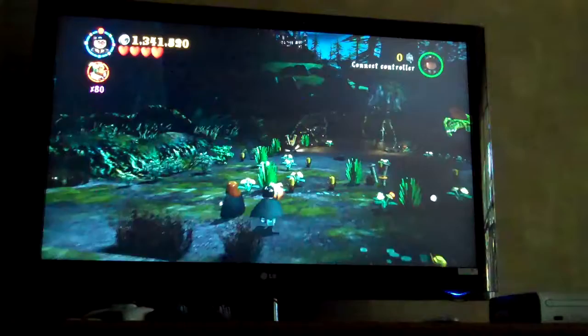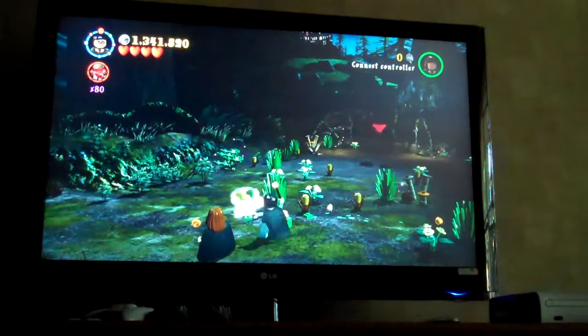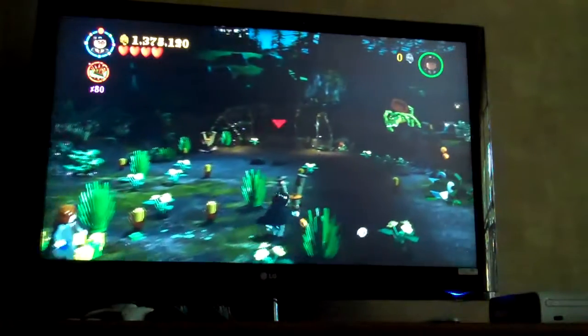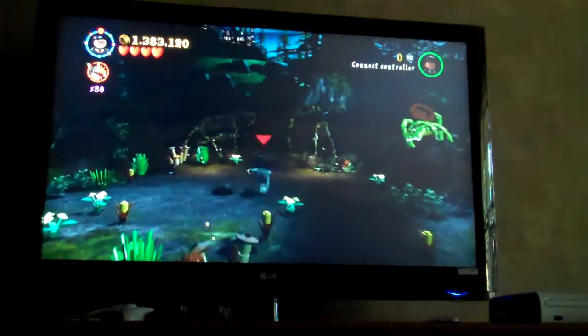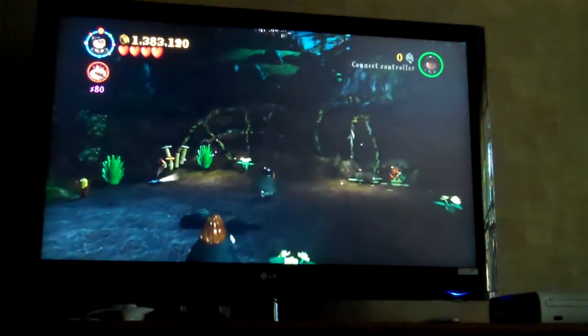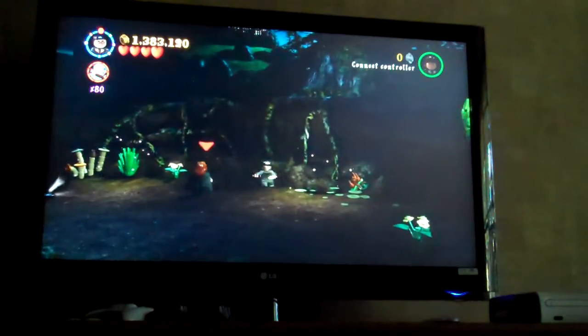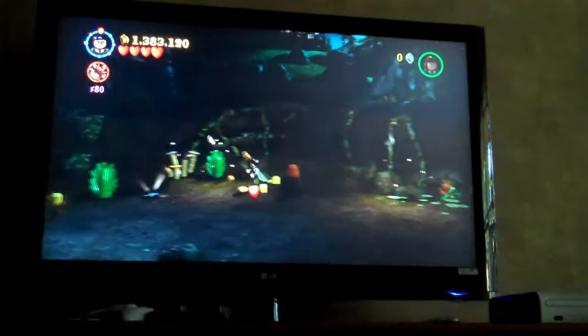Okay, why don't you show off some of these little powers or special abilities for each of these characters if you can in this level. Okay, over here we've got something blinking, which means that I found the red brick for something hidden. But unfortunately I'm not sure what is supposed to be here.